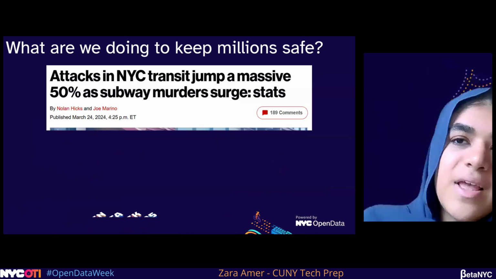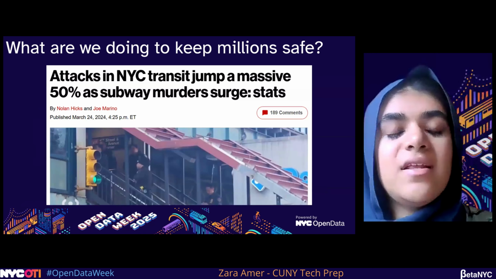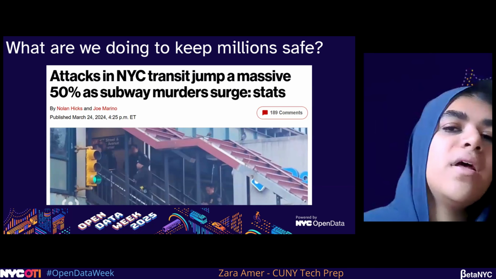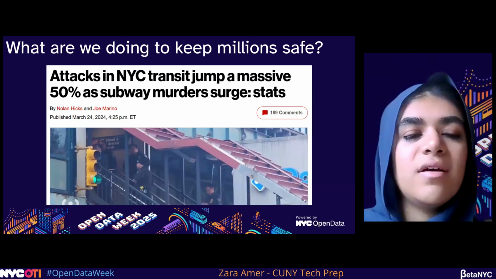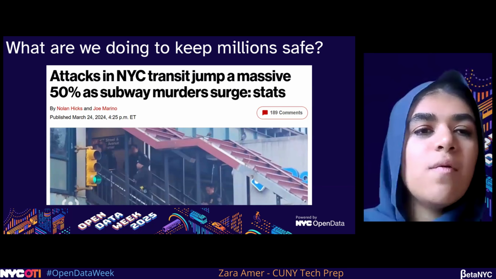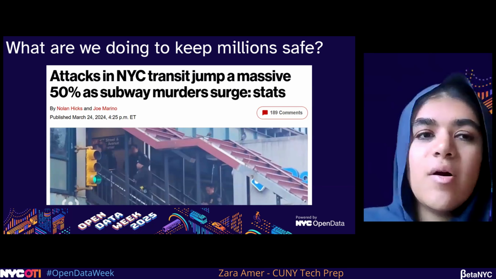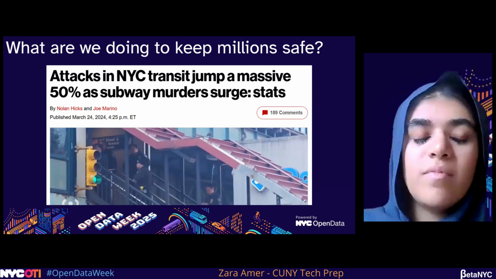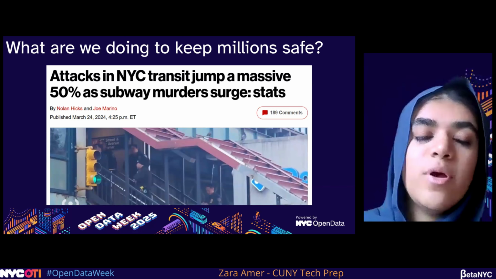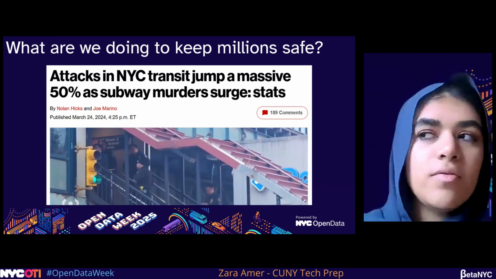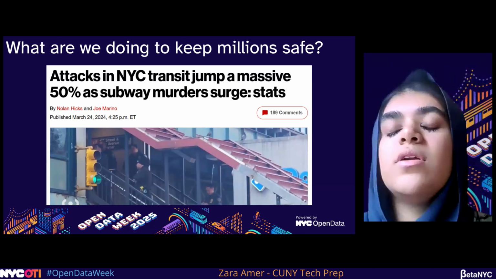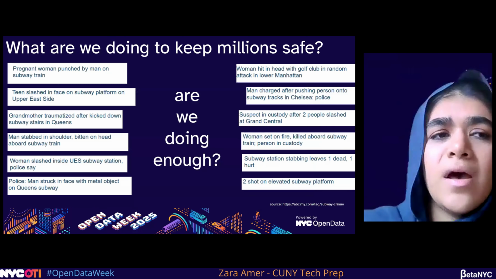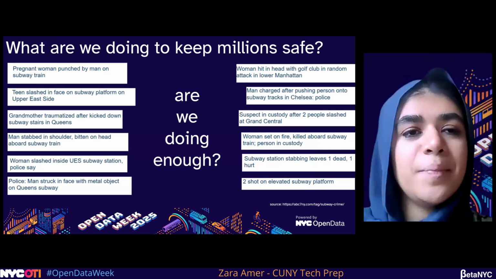But what are we doing as a city to keep these millions upon millions of riders safe? This is a news article from March 24, 2024, which is around a year ago exactly, where attacks in New York City transit are jumping a whopping 50% as subway murders keep on the rise. And it's not just subway murders, there are way more incidents that are on the climb. Arihant, if you want to touch upon a few of them.